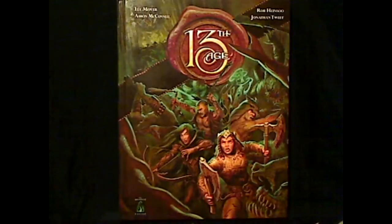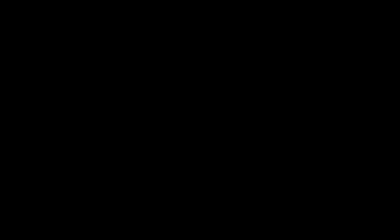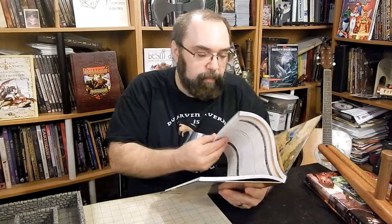It's a D20 system, but it's really, really awesome. This book — this is the straight-up core rules Thirteenth Age. They've done some really fascinating things. First of all, we'll talk about the artwork. I have two words for the artwork: phenomenal. And, well, you know, it's the dudes from Campaign Cartographer, so it's a no-brainer. The maps and such are great. The illustrations are good.